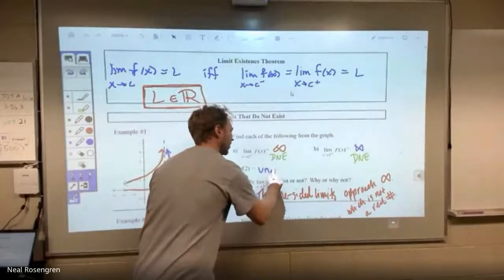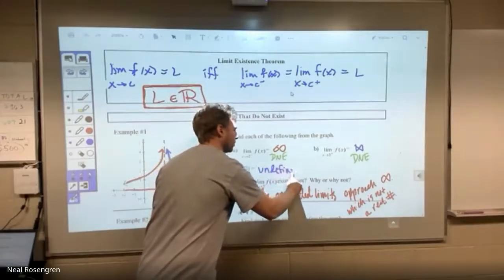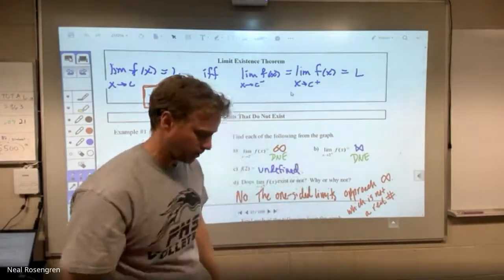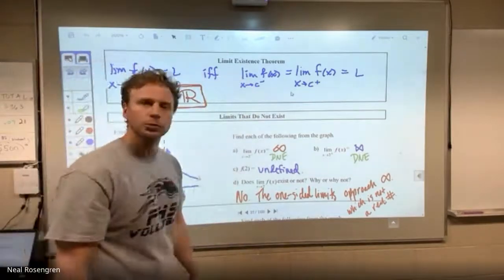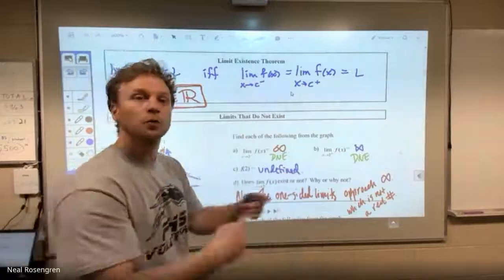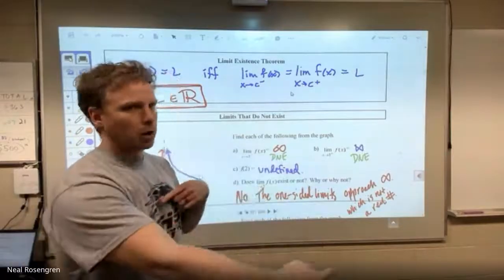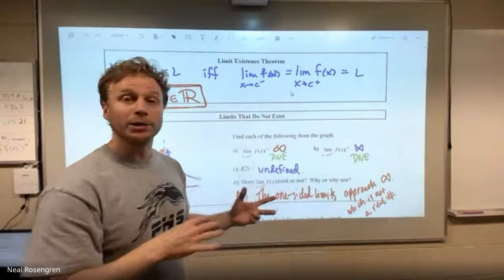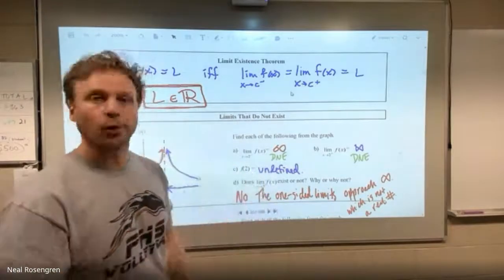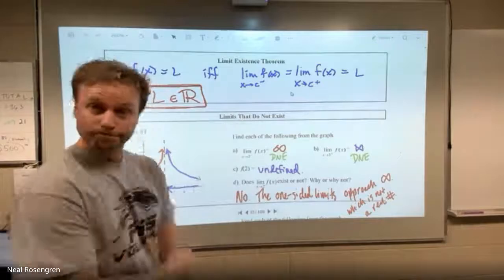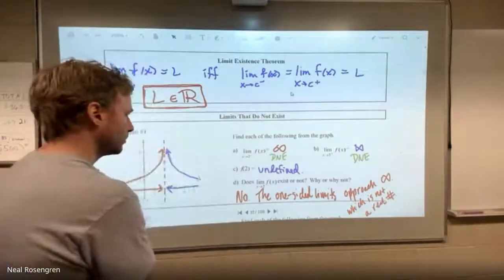Okay, and so that's a really important thing that I want to make sure that we clear up now, because that's a place where, like chapter 1 quizzes and tests, people would lose points by kind of interchanging those two, and one is for one and one is for the other. Points are defined or not. Limits exist or they don't. Okay, so there's the difference. Good, very nice. Questions on that one?